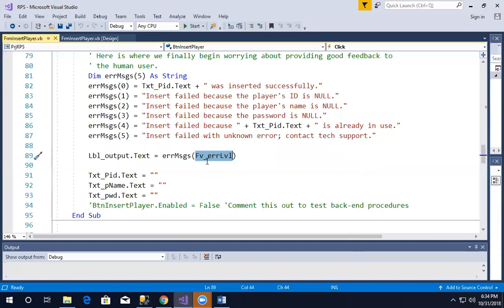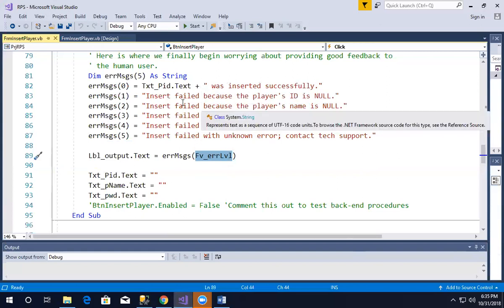So the error level. Case 0, write this. Case 1, write this. Case 2, write that. Case 4, write this. And else, write panic. I don't think that way. It's about the same thing that I've got. Actually, a case switch is just a ladder of ifs. You can do it either way.